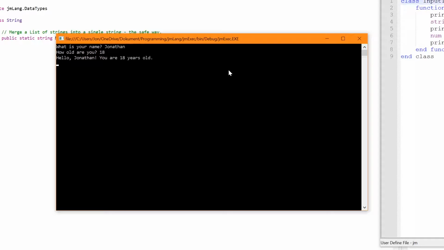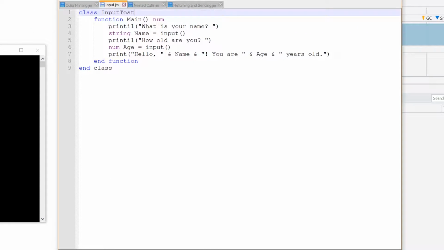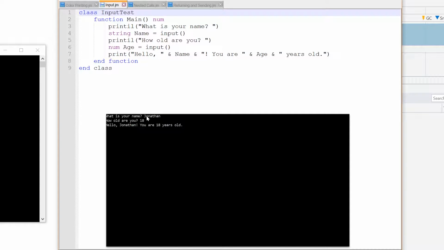But anyway, yes. So as you can see, it says, "Hello, Jonathan. You're 18 years old." And what we should expect from the code here is exactly that. It says print in line, "What is your name?" and a space right here, because those are important. And as you can see, that meant I typed my name directly after the "what is your name."